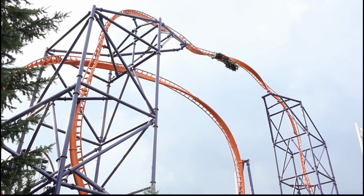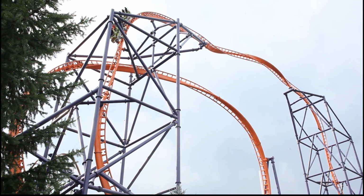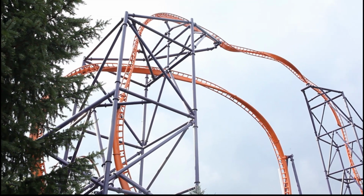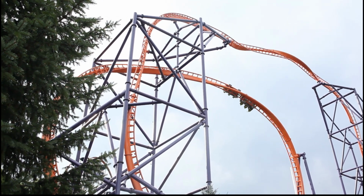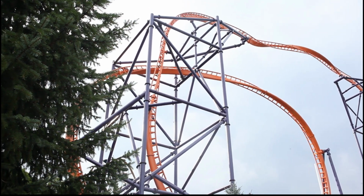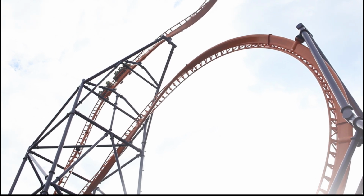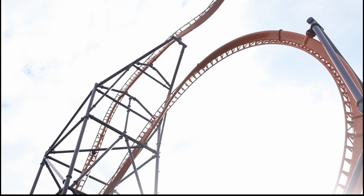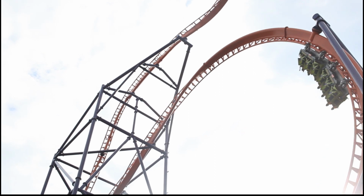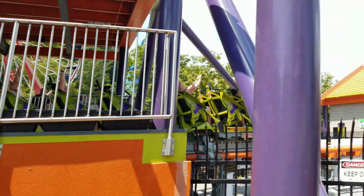It's a simple strap that goes over your shoulders, but takes away from that exposed feeling as you're slowly rotating upside down 150 feet in the air. Phobia Phear Coaster does not have the comfort collars, so the ride experience is slightly enhanced. Being located at a smaller regional park, Phobia will be easily overlooked by the attractions at Six Flags New England or even Boulder Dash in the same park.